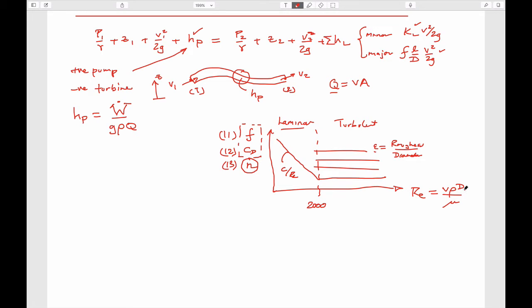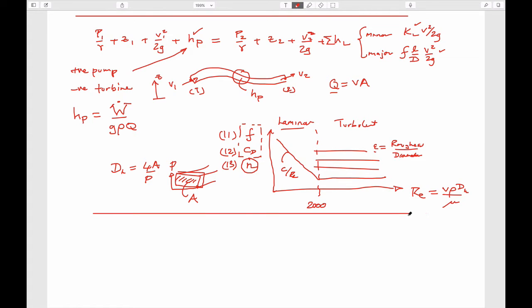The indexing of this, if it's a non-circular pipe, is through the hydraulic diameter, which is equal to 4 times the cross-sectional area divided by the perimeter. If it's a duct, then clearly the area is this, and the perimeter is just the length around the whole component. So that's the energy equation, which is used for pipe flows, single pipe flows as we've used it.